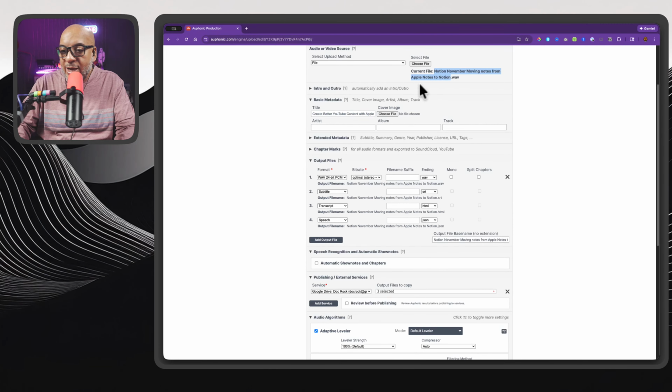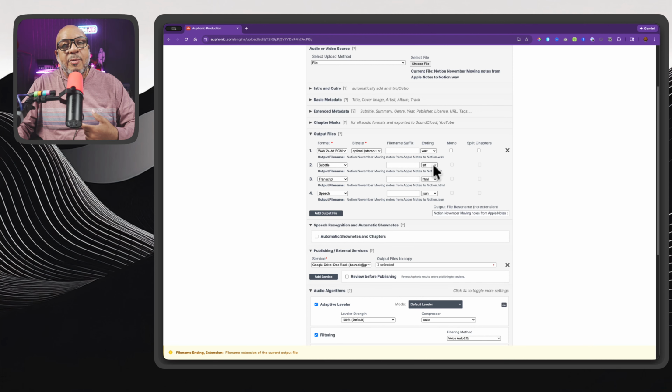And for my output files in this particular setup, I use Wave 24-bit PCM. That's important. I also have it do automatic subtitling because I use those SRTs to replace the one that's on YouTube because in my head, it may not be true anymore, but I always believe that if you add your own subtitle file, YouTube gives you more credit than if you did the auto-generated subtitle. And by credit, I mean they think you did some extra work, so they're more likely to show your video. It's just in my head. I could just be crazy, but it doesn't cost me anything.